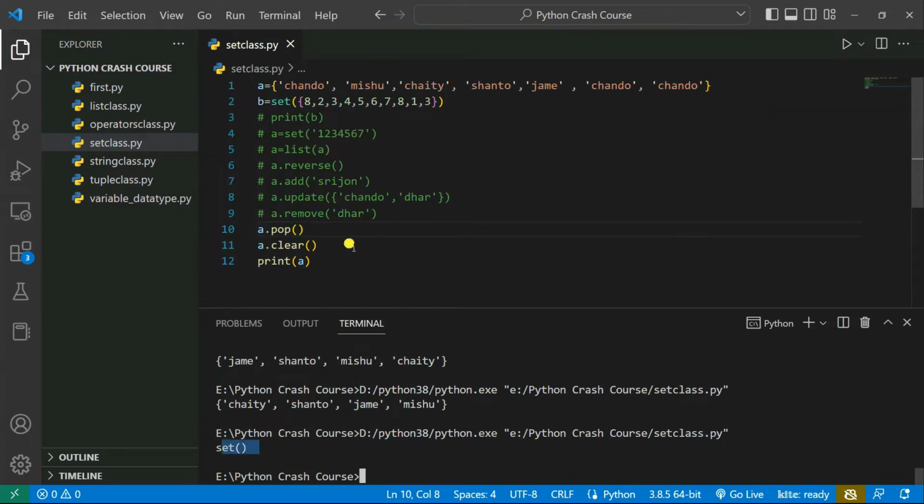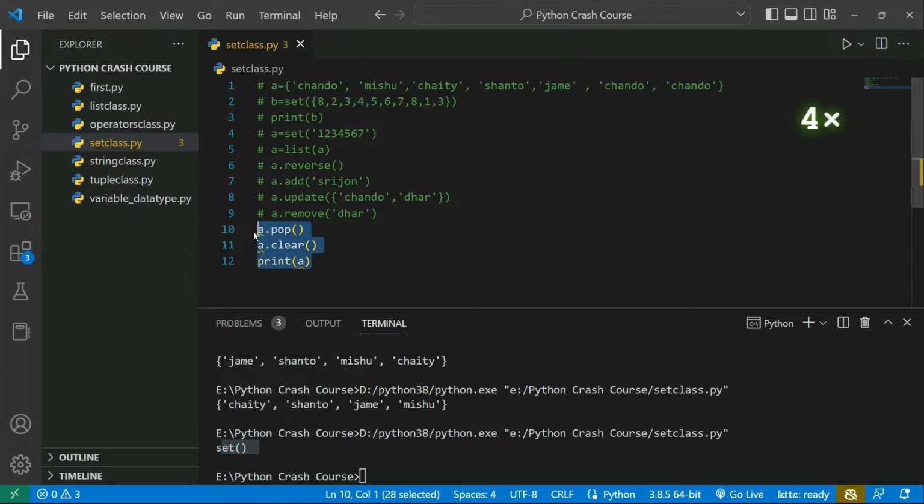Now the most important thing: maybe in class 7 or 8 or the 11th or 12th class, you do the mathematics of sets, called set operations: union, intersection, and difference. You can also do it using this set data structure in Python. So how can you do that? Let's see. Let's comment out these lines also.